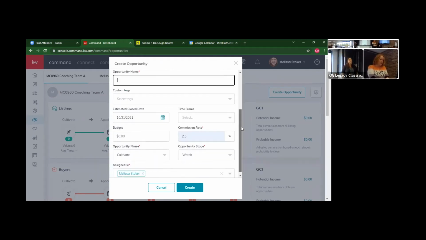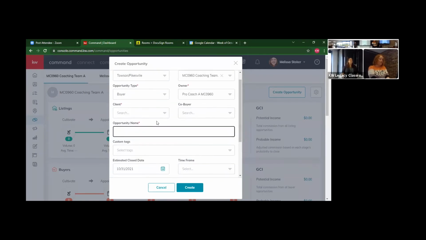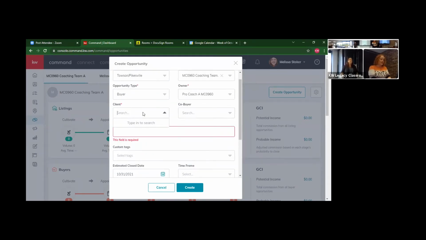So one more thing that I actually forgot to mention is if you scroll back up, you do obviously want to put the client in. This is where you'll actually type in the person that you just created in your contacts, which I'm not seeing him. Let me see. I think it comes up once the full name is in. Okay. So try typing in the full name. Well, it helps if I spell it right. No. You did just create him. Yeah. That's weird.